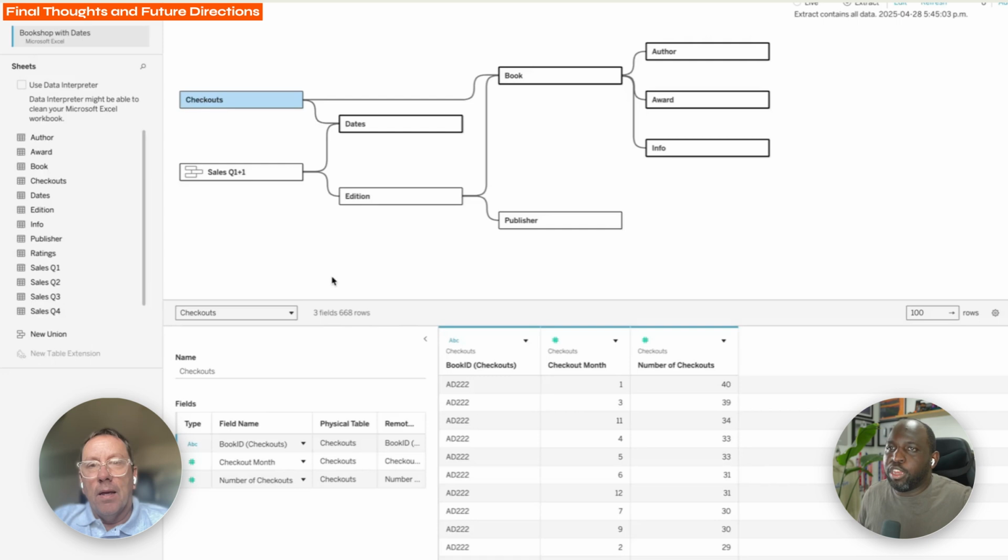A lot of the context we talked about, like knowing we couldn't go from here to here without X, is actually the job of a data analyst in some way or form: being able to curate these data sources and knowing inherently what you can and can't do with them. So this approach is also more true to form of how we should all be working with data, not just as visualization or data analysts or data engineers, whatever you want to call yourself, but as stewards of good data. This is a much better way of thinking about your data.